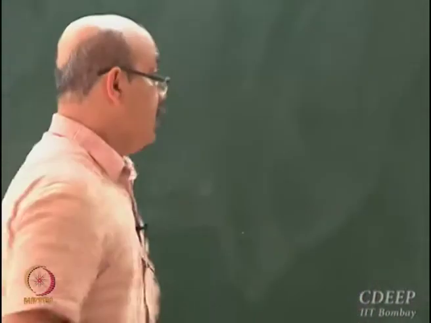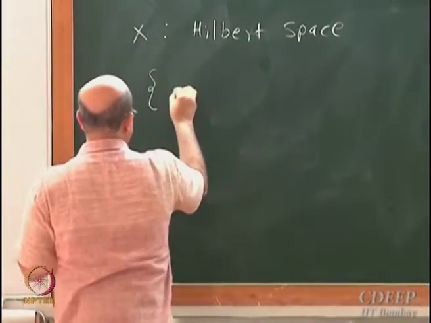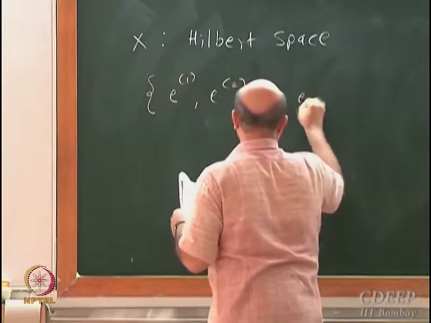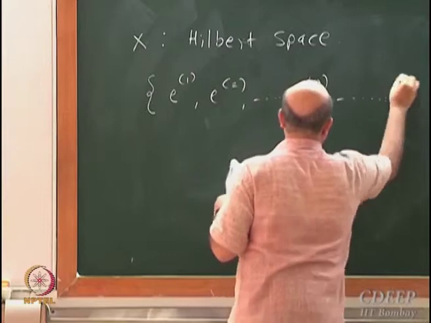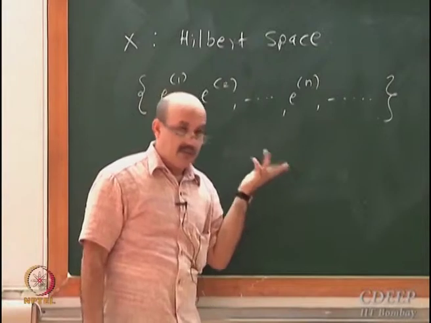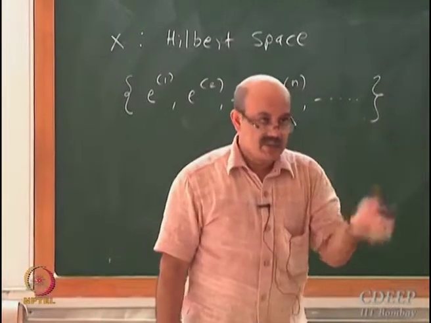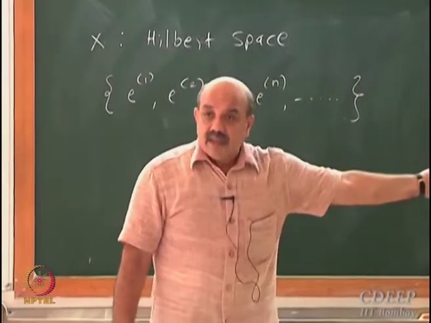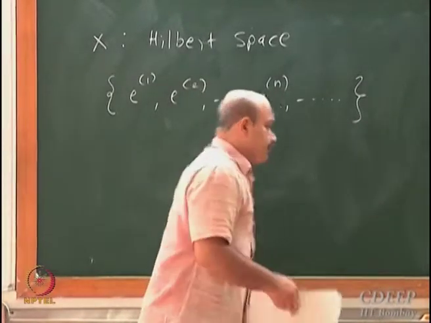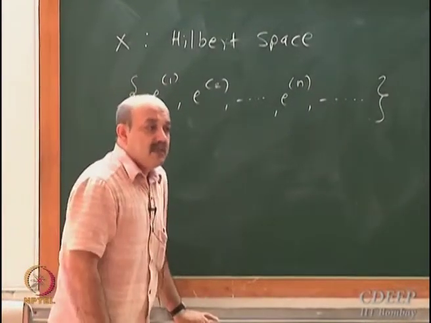So in general, you are given a basis set. You are given a basis. I will call this E1, E2, ..., En. This could be a finite basis, this could be an infinite basis, depending upon what kind of inner product space you are looking at. If you are looking at the set of continuous, twice integrable functions, then this will be an infinite basis. So I may have a finite number or an infinite number of elements in my basis set.